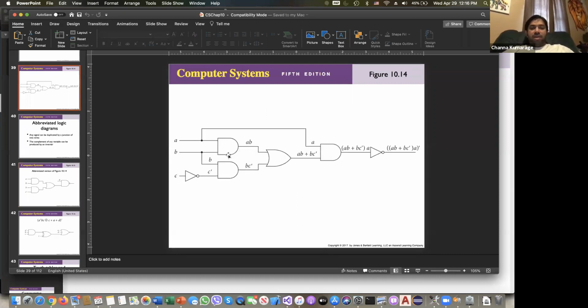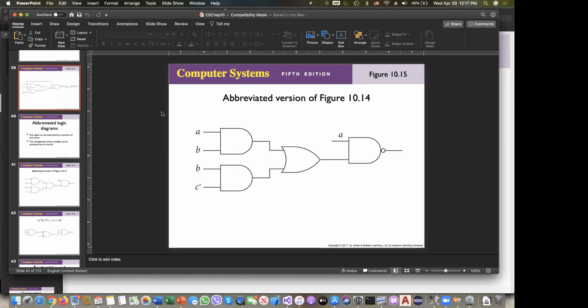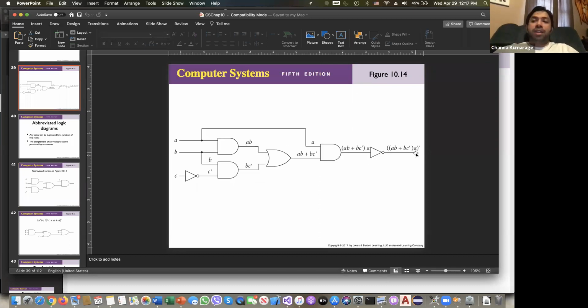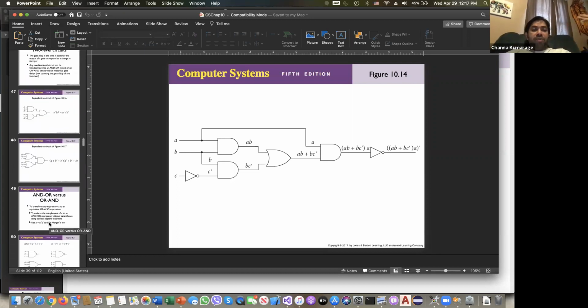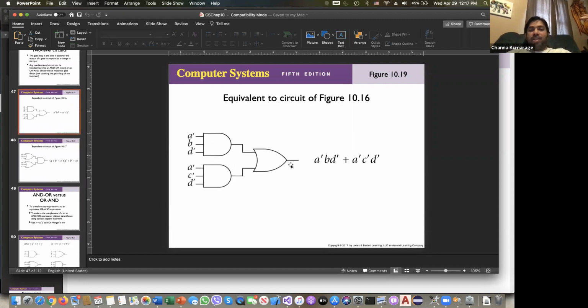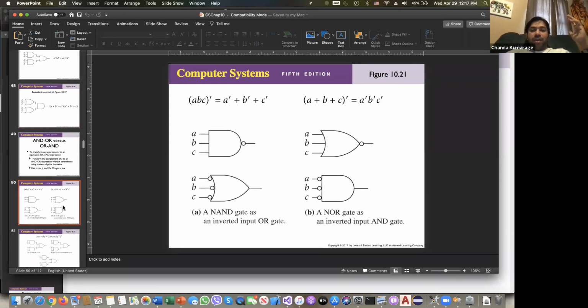See now the same design. How many gates do we have here? 1, 2, 3, 4, 5, 6. 6 gates being simplified to 4 gates, right? Do you get that? Okay. So as long as we can simplify the algebraic expression to something like this, that is what we are looking for here. So how do you simplify that? You can simplify it using the simple theorems that we have discussed previously. You can apply the theorems to bring it to a smaller expression. If you can do that, then you draw the ultimate logic diagram for the tiny expression. But there are other ways to do that as well.